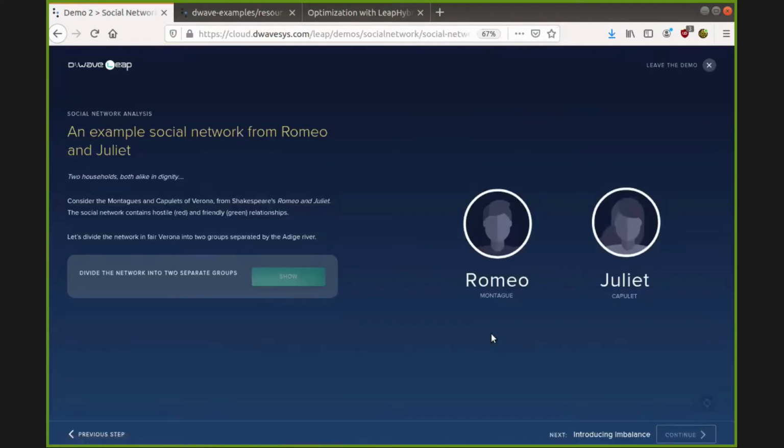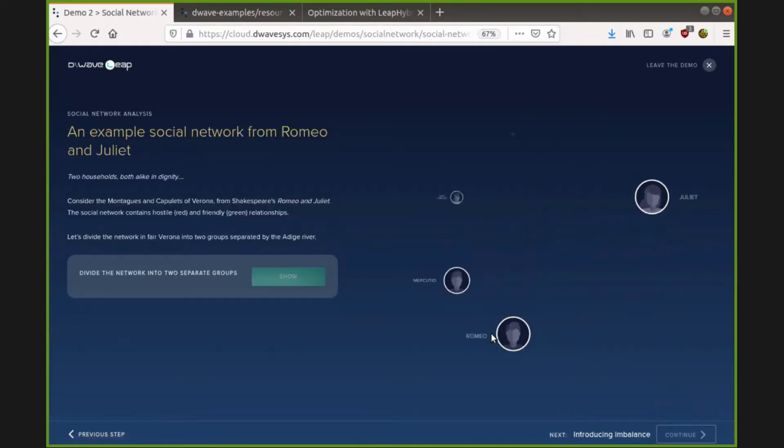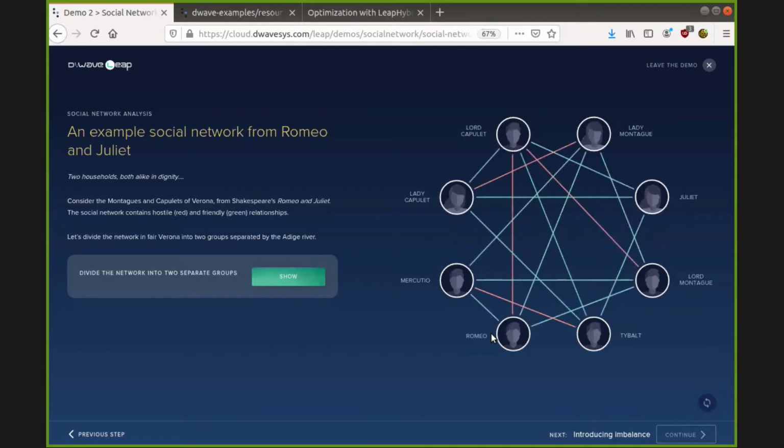One of the problems that I want to look at, I think will be familiar for a lot of you, which is I'm going to be looking at signed social networks in Romeo and Juliet. So I think almost everyone here is probably familiar with Romeo and Juliet, but just to remind you, you have a collection of people, the Capulets and the Montagues, and they have what's called a signed social network amongst them.